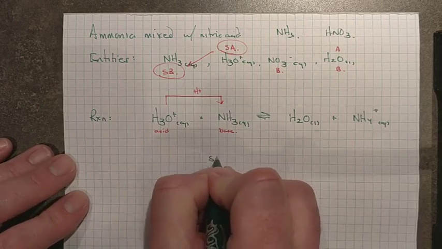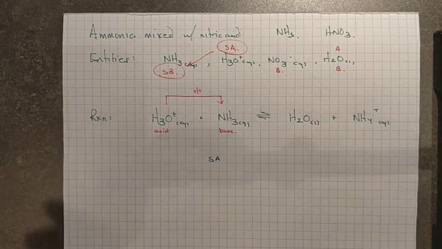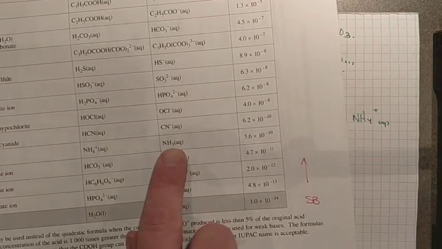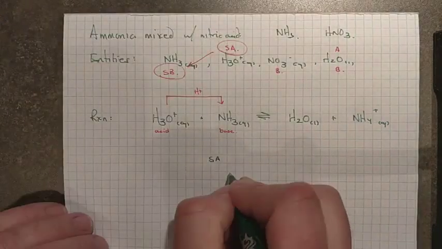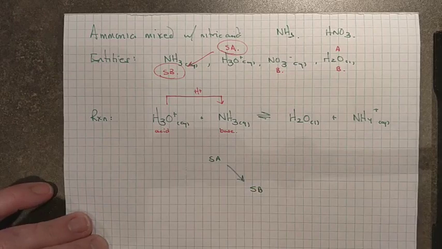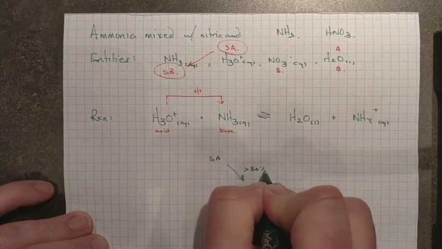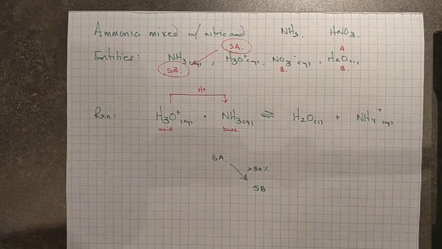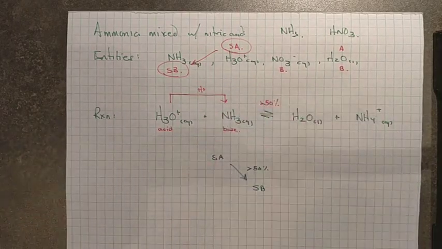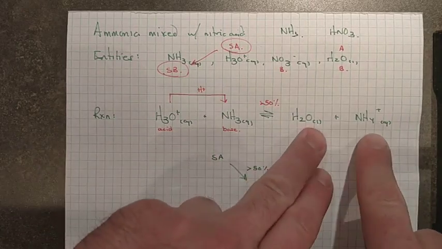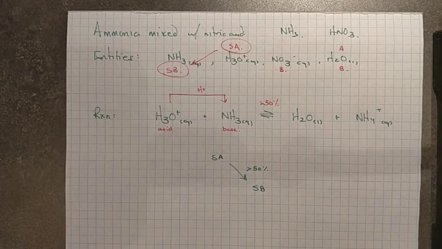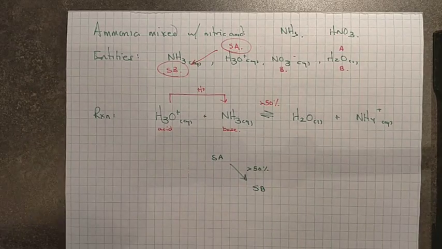We do want to take a look at strongest acid versus strongest base. Your strongest acid was hydronium. Your strongest base was way down here as ammonia. That is a big downhill line. And so remember from our spontaneity or equilibrium table that if your strongest acid is above your strongest base in the table, then you will have a product favored or greater forward reaction in this particular case. And so we conclude the position of equilibrium here and realize that we're going to have much more ammonium and water in this reaction than we will hydronium and ammonia because of the relative strength of the 2 acids and the 2 bases.